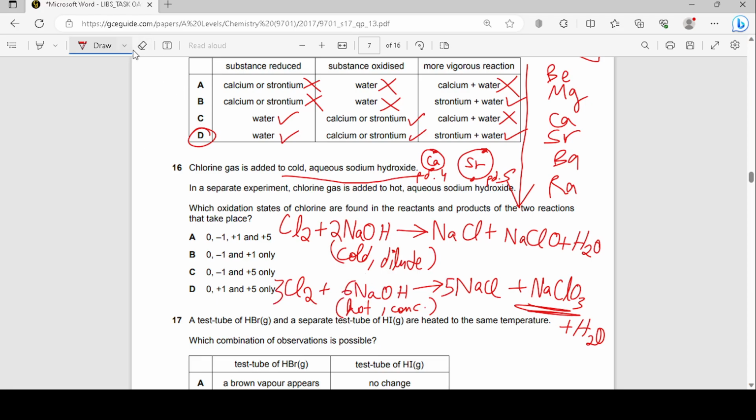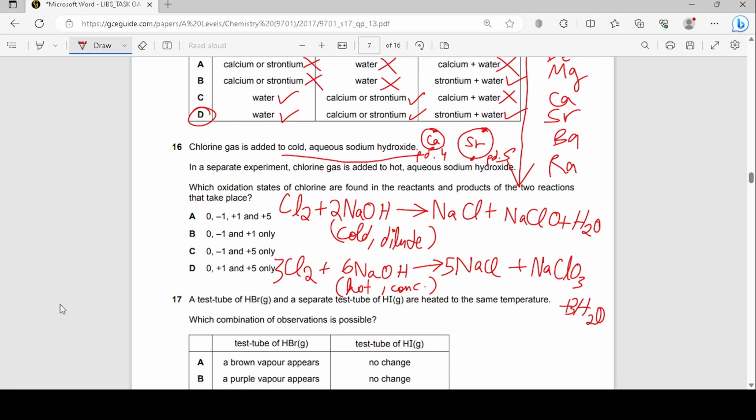Now you could balance this using redox chemistry and oxidation states and stuff. But because it's such a famous case study, I just kind of know it. And there should be 3H2O, but let me just confirm if it actually is balanced or not. 3 Cl2, 6, and then that's 1 plus 5, yeah, 6, and then 6 Na, so 5 plus 1, 6, and then 6 oxygen, so 3 plus 3, yeah, and 3 2s are 6, so hydrogens, yeah, it's balanced as well.